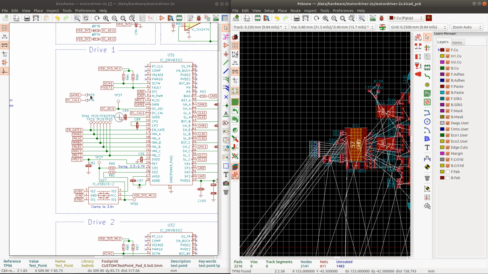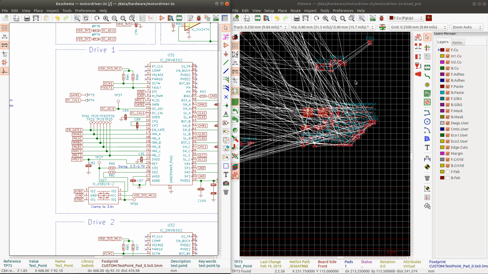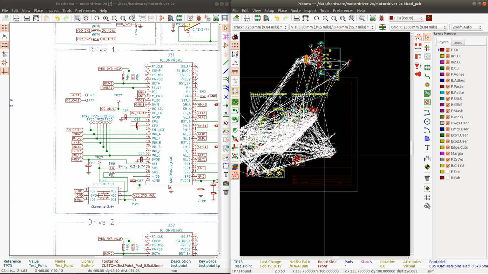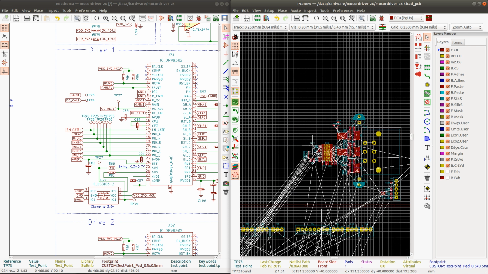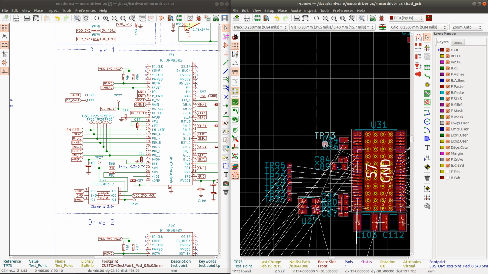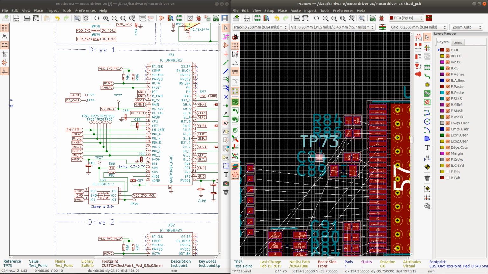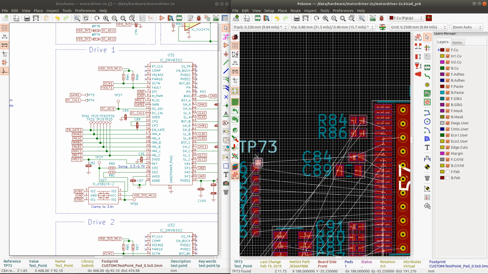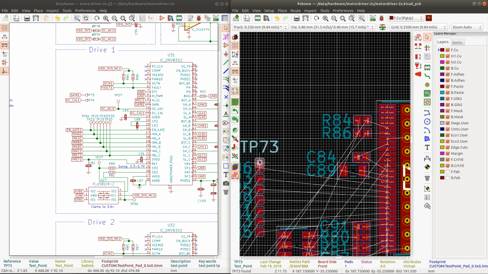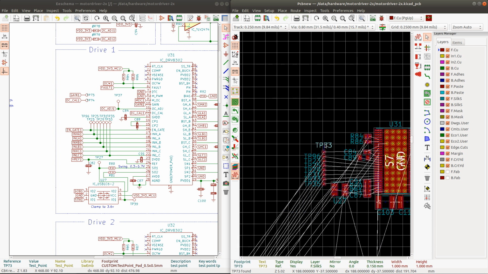Looking good. And there are two more test points there for the gain and the DC calibration. So the gain pin chooses the gain of the current sense amplifier, and it can be either 20 or 40.